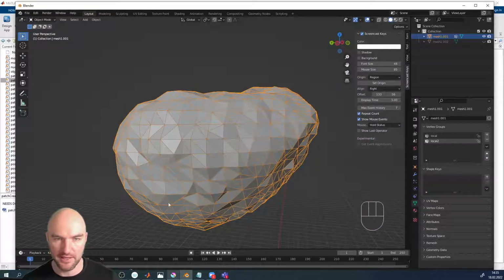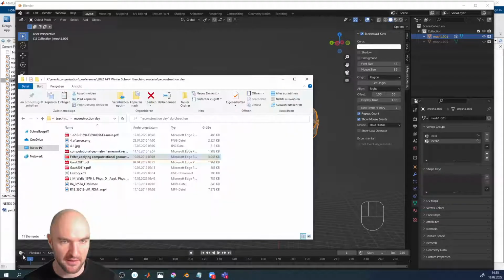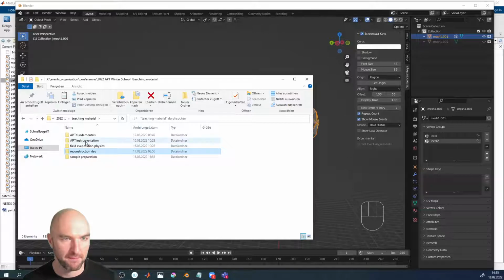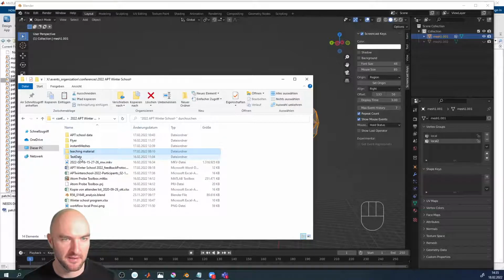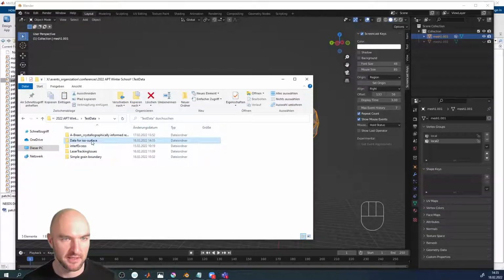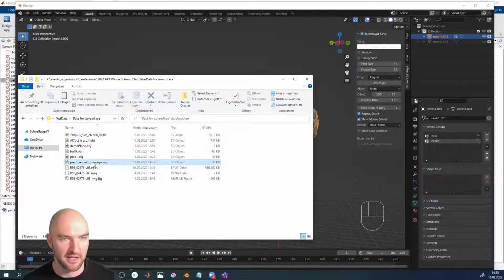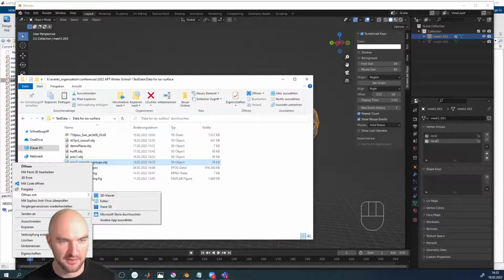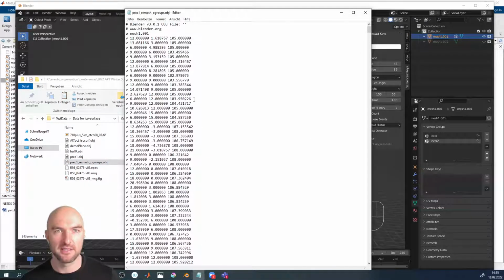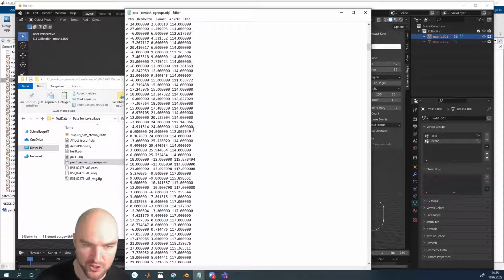If I export now, I can just open the... oh no, let's see. We want to go to the test data for Isosurface, and now we have that file here. And what you can see now is, okay, we've got our mesh.